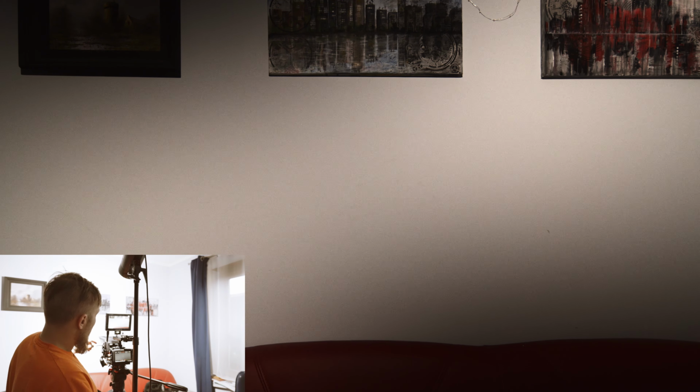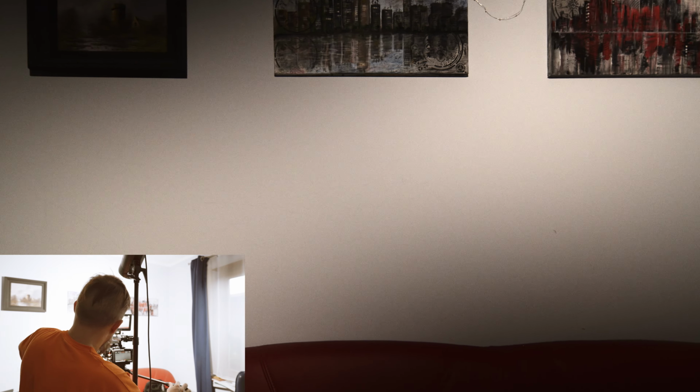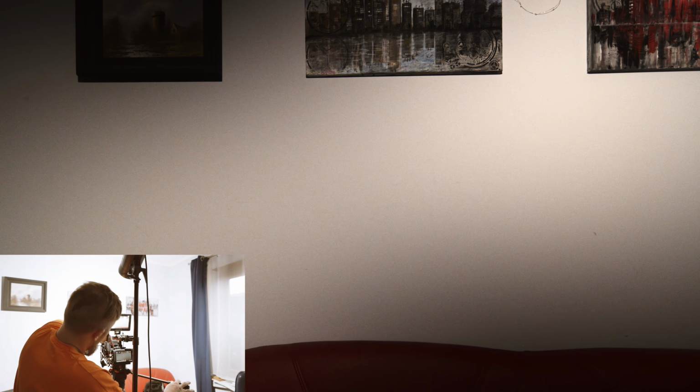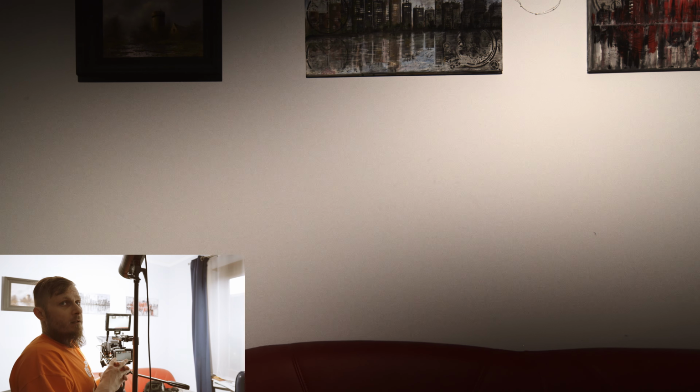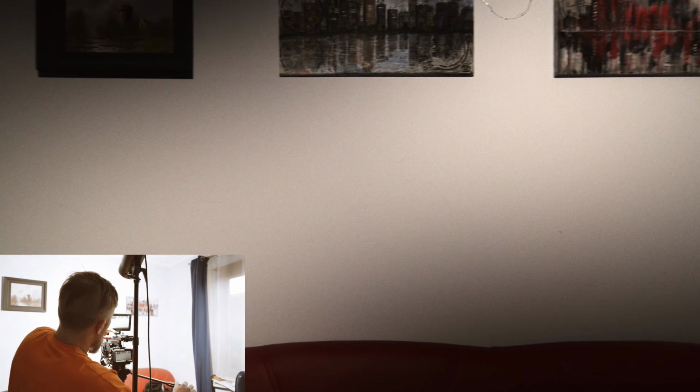Okay, and now I moved the MatteBox to the maximum position towards the lens, so I pushed back the MatteBox till almost the lens touches the ND filter. I'm not sure I can remove it now because there is a... Yes, I can remove it, but it touches the lens with the frame when I remove it. But I wanted to check if I close the gap here, there is still a gap between the lens and the 82 millimeters reduction ring, but since the lens is pushed inside the hood and inside the ring, it seems that the reflection is gone.